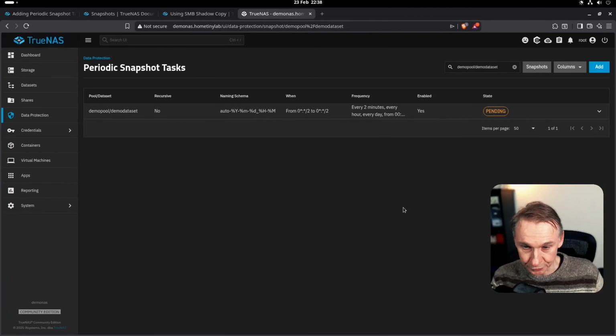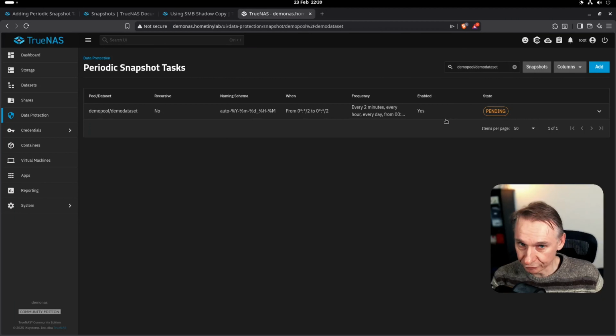You could create a snapshot for every hour during a day, and then create a second snapshot task for the same data pool, where you could take one snapshot every week, and so on, so that you have a tiered snapshot. This will reduce the amount of snapshots that you keep on your disk if you also configure the time span that the snapshots are kept. So that's something to look at. I will perhaps make a video about this separately. But let's continue with this demo.